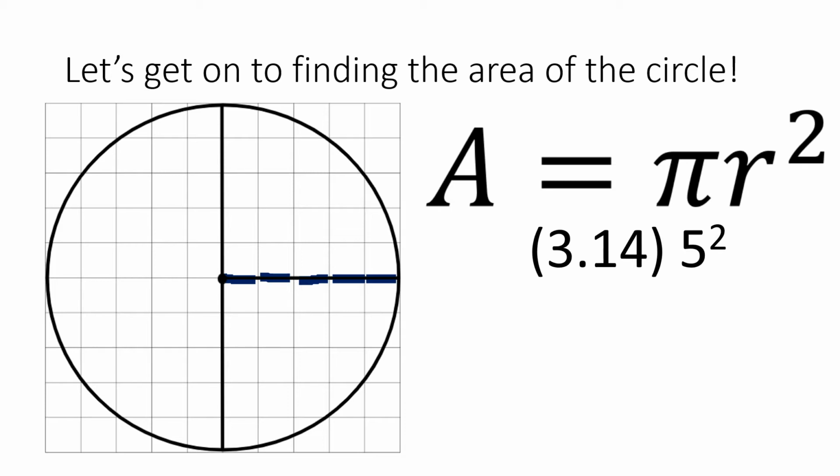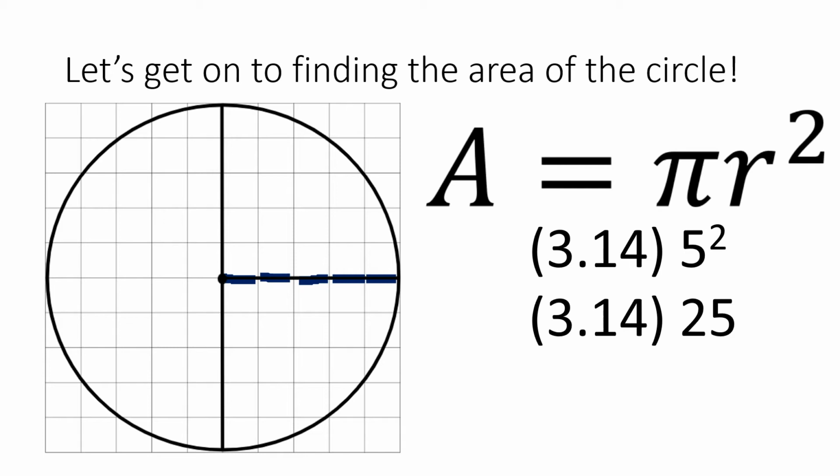So we're going to have to figure out what 5 squared is, and that is a perfect square. In order to do that, we're going to take 5 times 5. Not 5 times 2. Get that out of your head. 5 times 5, and that equals 25. So that's what our next set of numbers is going to be for our formula. So 3.14, nothing happened to it, but the 5 squared is going to turn into 25. Now, again, when we see a number right beside the parentheses with no other symbols in between, we know that we're going to be multiplying.